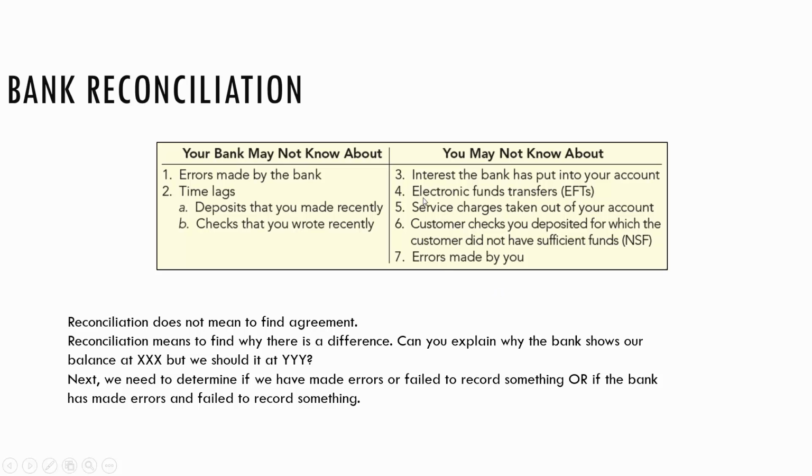We may not know about interest that's being given to us on our account. Some accounts, if the balance is high, if we keep our balance sufficiently high, the bank will pay us interest. They generally pay us interest on our average balance. We don't know what the average balance outstanding is. We can't estimate that amount. We can't put in a journal entry, and we won't know till the end of the month when we get the bank statement that tells us how much it's going to be.